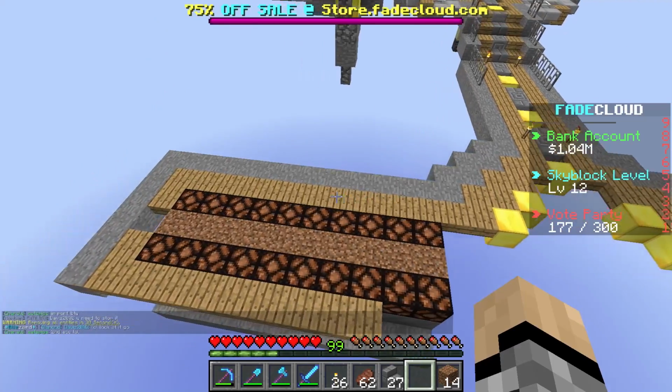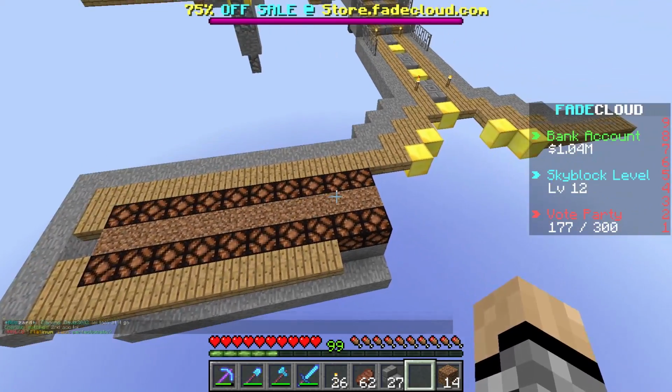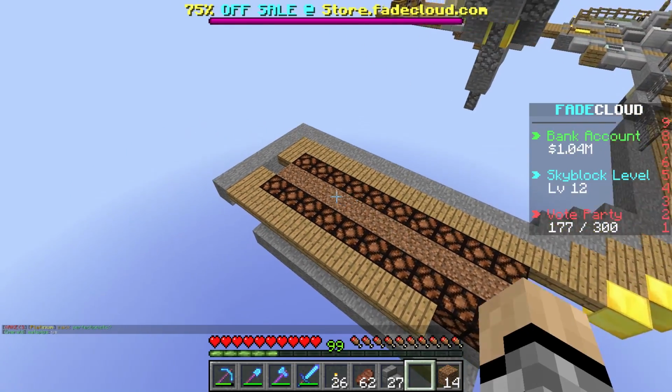But here we are with my design, or what I think I'm going to be doing for just regular trees like oak trees and birch trees and acacia, but the ones you can put in a row.